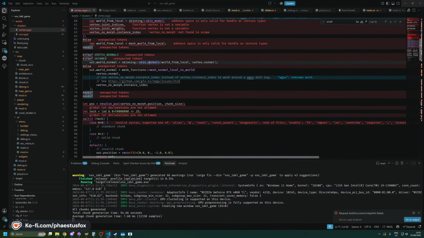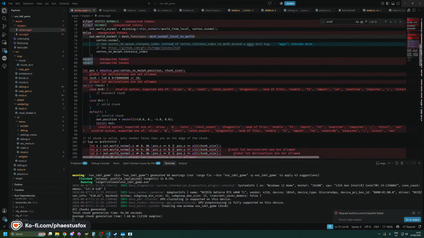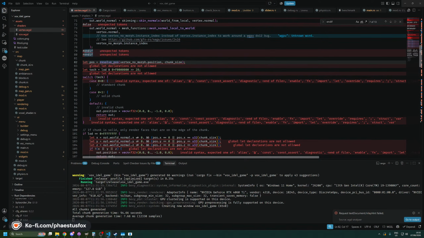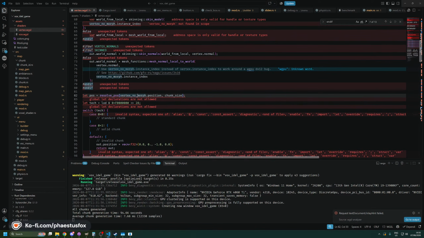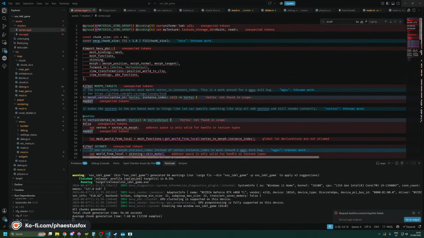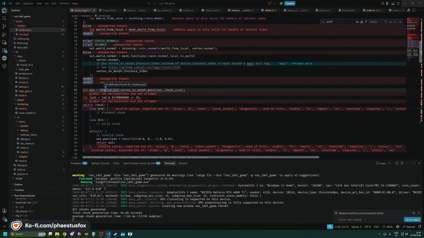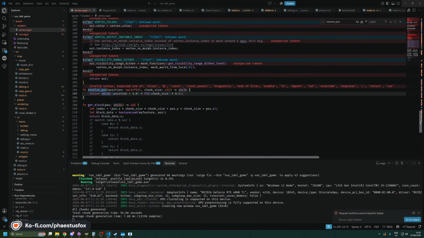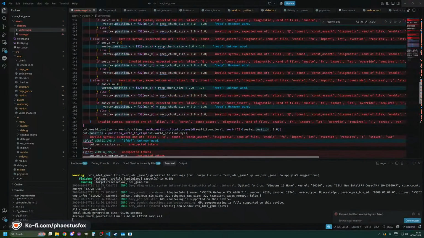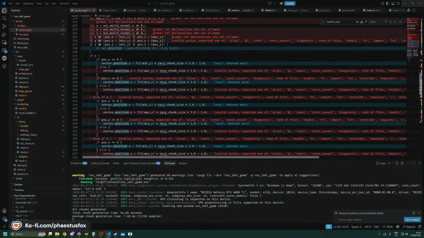I'm assuming it's in like mesh normal thing. Resolve position. Vertex no more dot position. Resolve position. Where is resolve position and what the fuck does it do? That's my question. Is the position of the position?